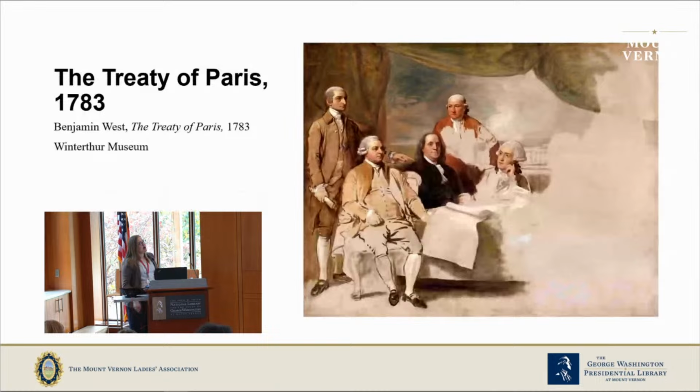So this was the map that was used during that negotiation. When Ben Franklin and his pals sat down with a bunch of less memorable and less charismatic British commissioners, the map they were looking at when they were trying to decide, okay, where does this new United States end and the remaining British colonies begin, was the Mitchell map.